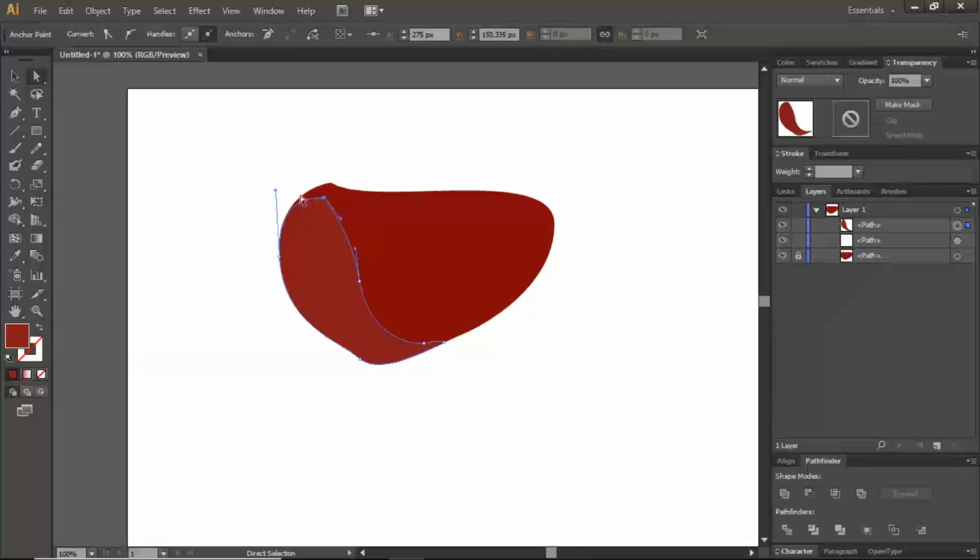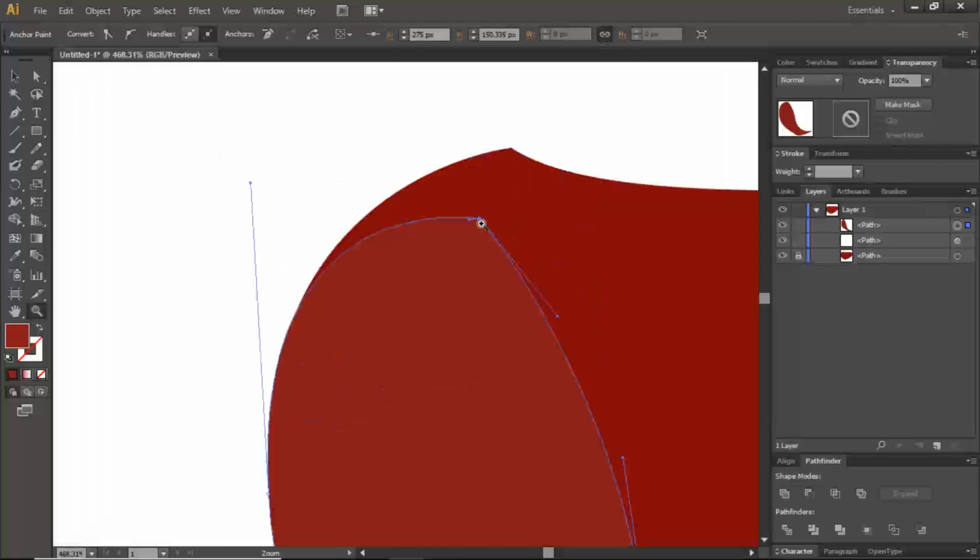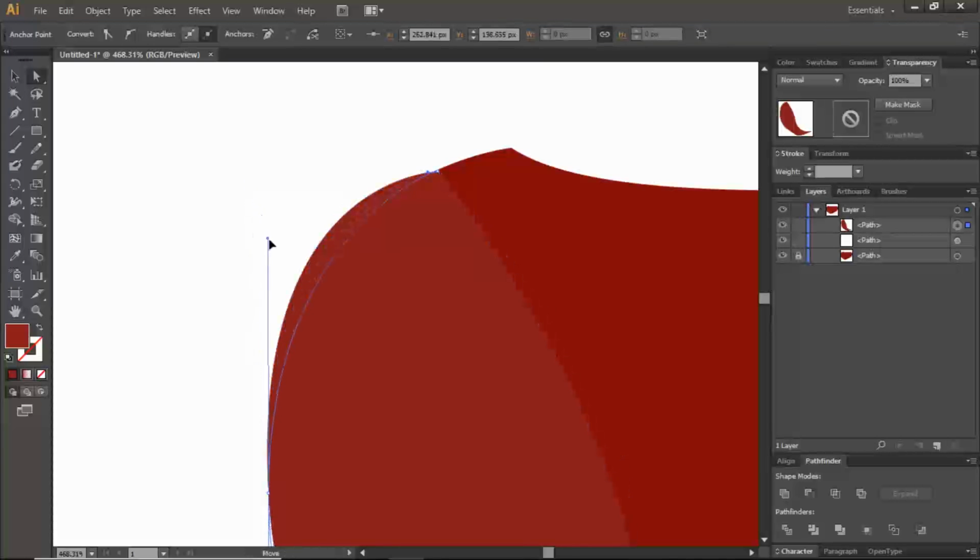Let me zoom in quickly. Then bring this shape here over here, and then decrease this, just like that, so that it's kind of on the line.